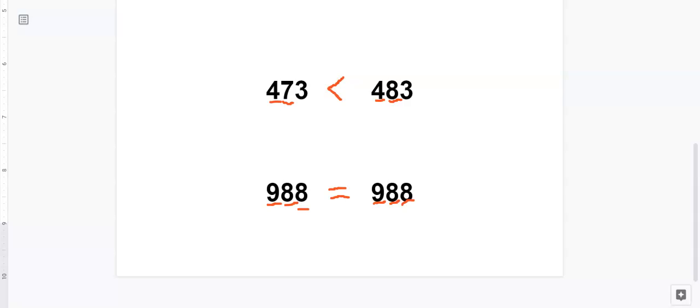That's how it works. Those are the three comparison symbols that we're going to use so far. Now, when you get a little bit older and you're working on more complex math activities, there are other symbols used to compare numbers, but we'll talk about that way on down the road, not today.